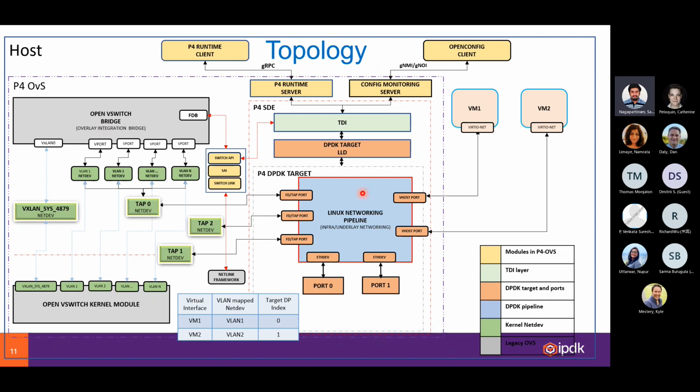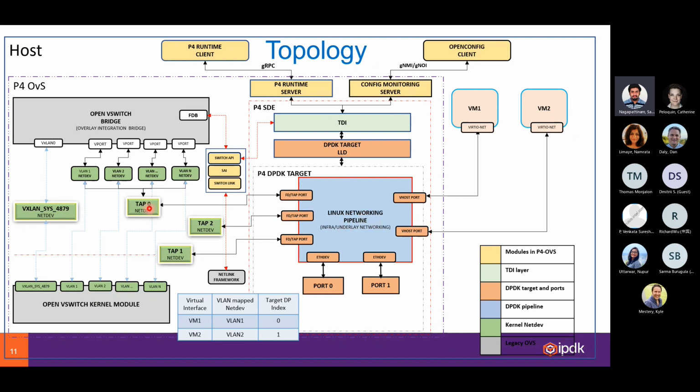We go ahead and program a few control rules. When I say control rules, it has always meant only ARP as of now. So for any ARP packet coming from your VM1 on the pipeline, with the ovs-p4ctl CLI, we go ahead and program a rule saying that any packet coming from VM1, add a tag and then send it to your control port, which is tap0. The tag will be decided based on which VM the packet is coming from. If the packet is coming from VM1, we add a VLAN tag of 1. For any packet coming from VM2, the pipeline adds a tag of VLAN 2 and then sends it to the same tap port.